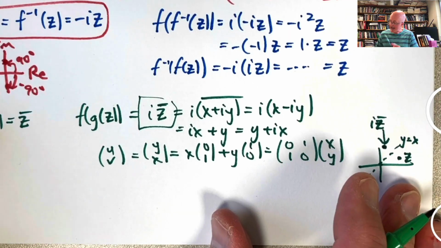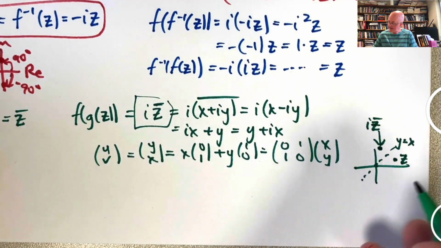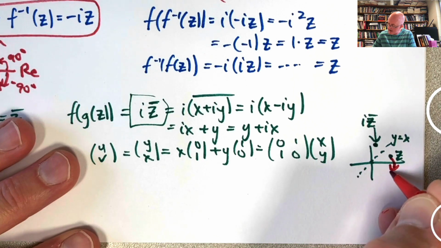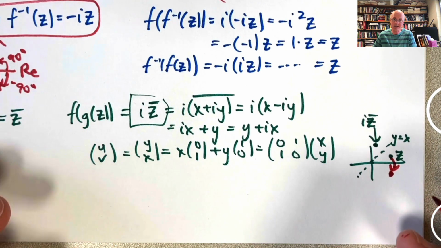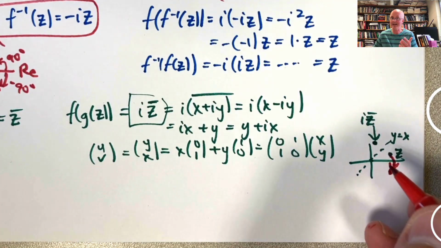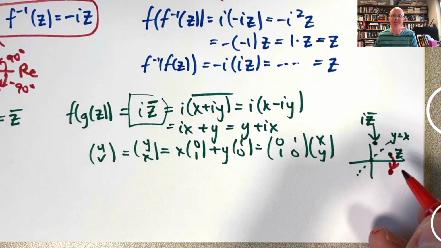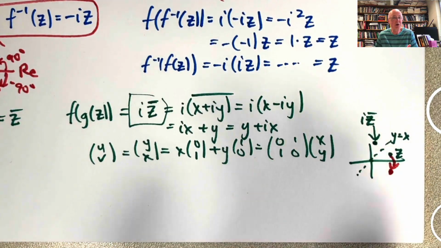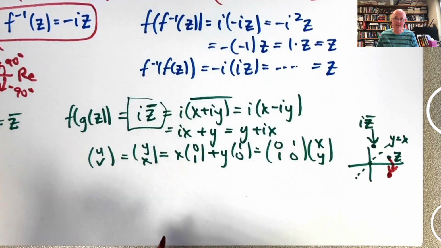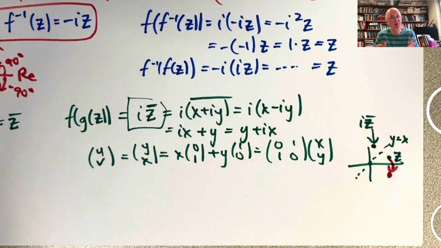You could think of that as being, take z and first reflect it across the horizontal real axis, because that's what complex conjugation does, before rotating it counterclockwise by 90 degrees. All these things have amazing connections. And I could confirm these computations with matrix computations by multiplying matrices. I won't take the time to do that. I would encourage you to do so.